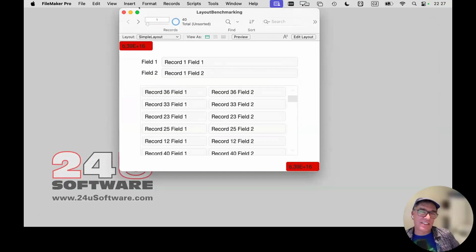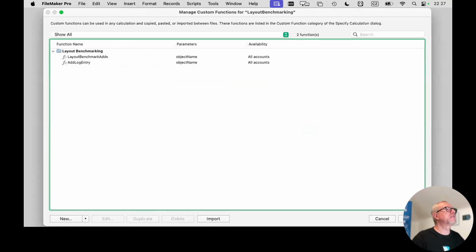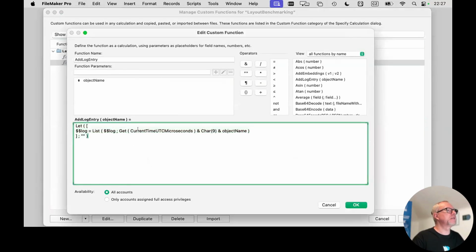Let me make the log a little bit more clear. Let's just do the timing relative to the start, so that we don't have to calculate manually. So add log entry, and let's decrement.